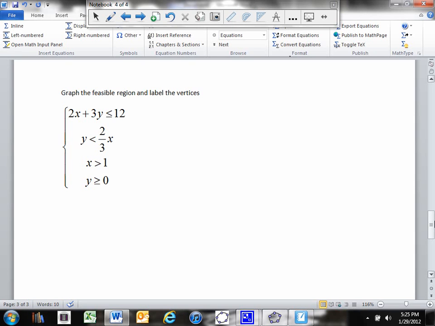Now, the next thing that we're going to look at is really the meat of the whole section. We've got a system of 4 inequalities. There's a region in the graph that will satisfy all 4 of them. It's called the feasible region. So we're going to find that, and where the lines that create the feasible region intersect, the points are called vertices. So we're going to find the feasible region, and we're going to label the vertices. And again, I'm going to do this on GeoGebra. This time I'll do a little bit better job, because it's a little bit harder to do.